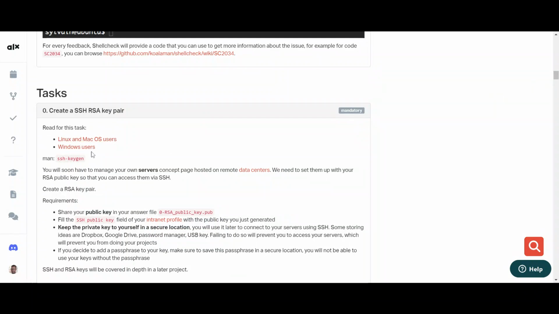I'm not interested in Linux because most of us will use Windows. We are Windows users. So after you have gone through these resources for Linux and Mac, you come to Windows users here. Let it open, it's loading.